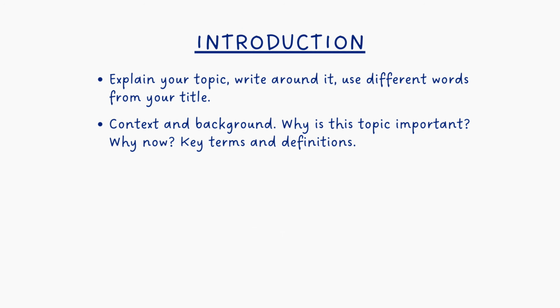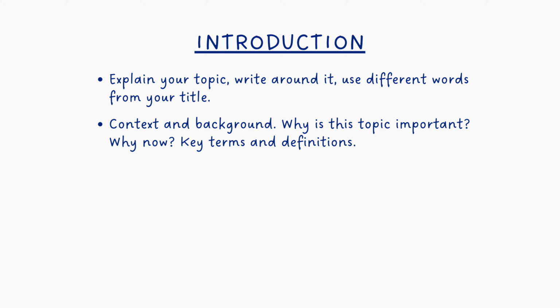Next up, you need to talk about context and background. So why does this topic matter and why is now an important time to look at it? You also need to outline the key terms and the definitions and the concepts around your topic. Don't just assume that your examiner is going to know what you're on about. They probably do, but that's not the point. The point is to demonstrate that you understand it.